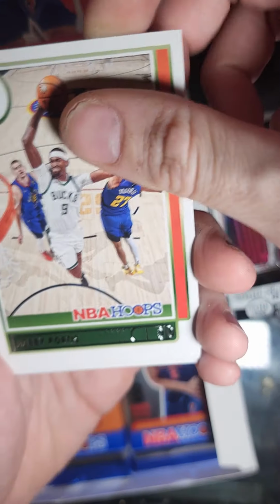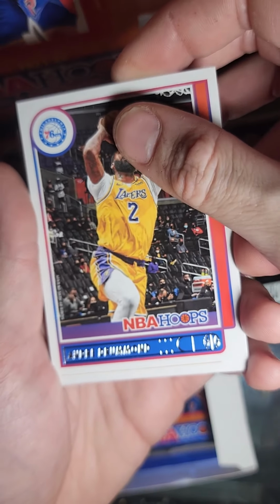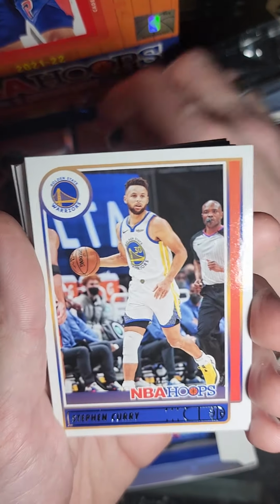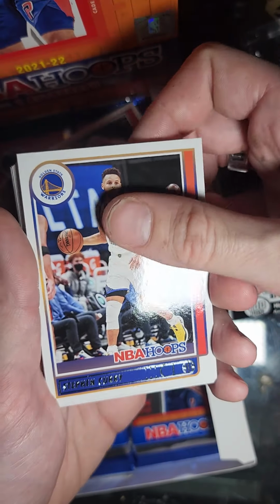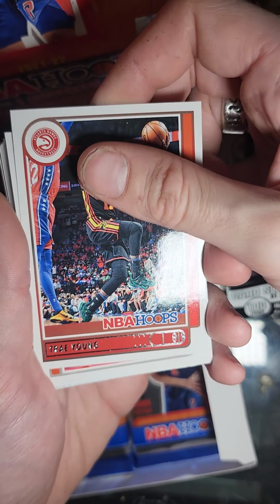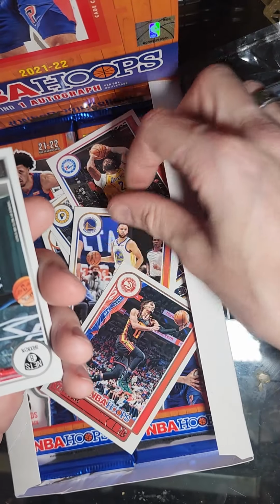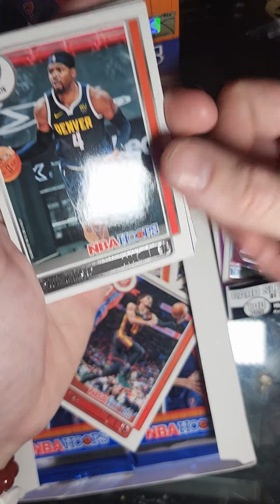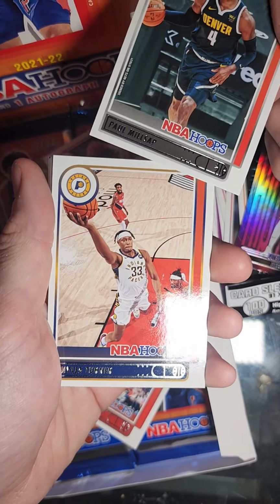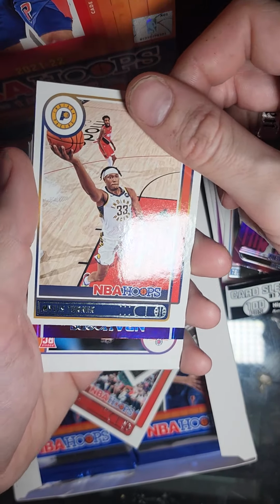Bobby Portis. I hope I get a 75th anniversary. Andre Drummond. Great. Oh, he moved to the 76ers. Oh yeah, the 76ers did a trade for him and Seth Curry. I already pulled him. Trae Young goes with that memorabilia. Now we're upside down. He was traded to the Nets. Paul Millsap, Myles Turner. It's upside down. All right.